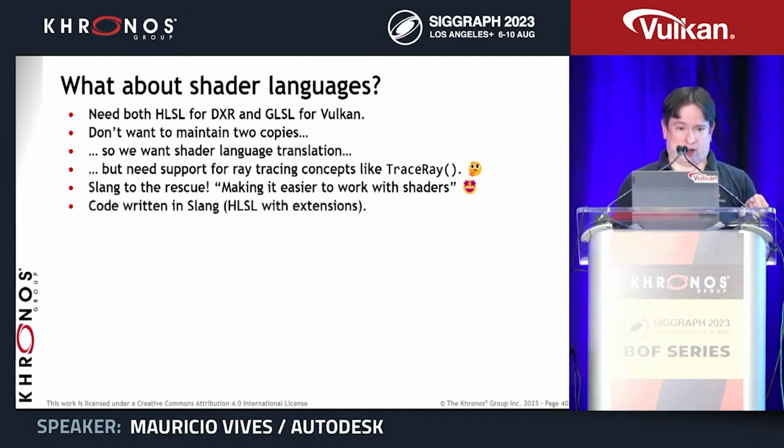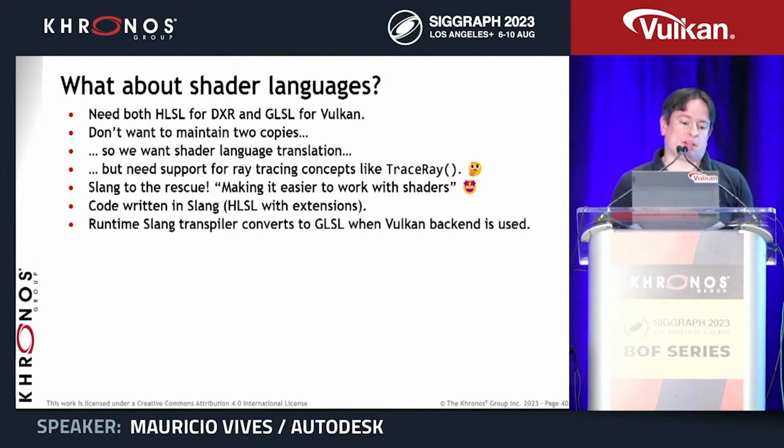The code in Aurora is written in Slang, which is basically HLSL with some extensions. That's basically what Slang is today. And then at runtime, the Slang transpiler will convert to GLSL, I should say, when the Vulkan backend is used. So this was basically, in my opinion, a seamless integration, except for a few minor if-defs. So you go look at the code, you'll see a few if-defs, but that we may address later. But overall, it's basically the same code for both targets, right? We aren't using the advanced language features that Slang has, but they are compelling.